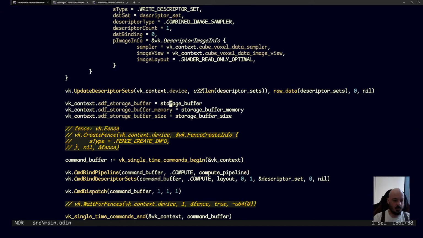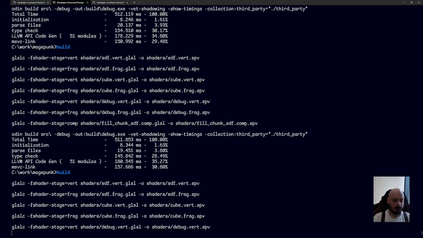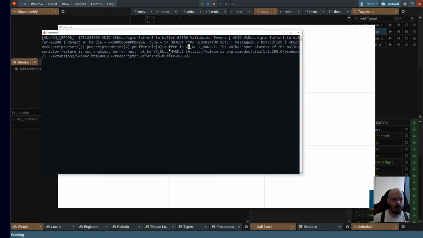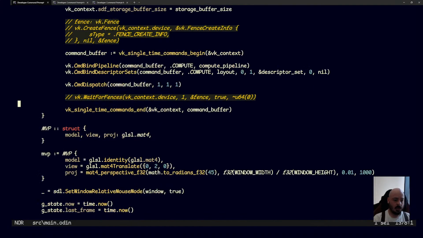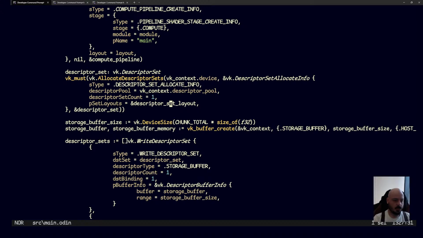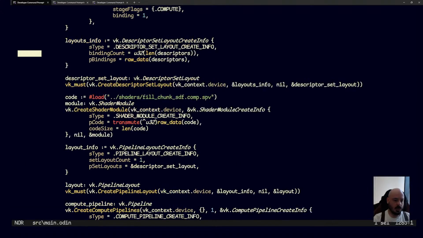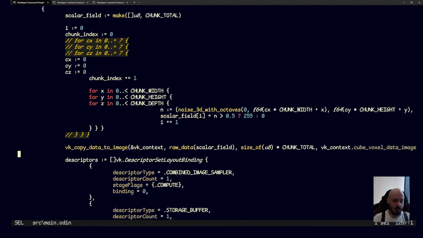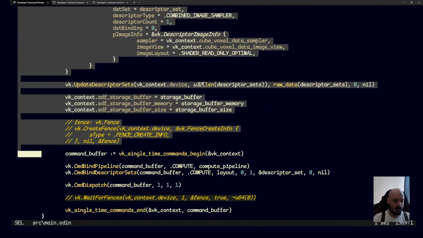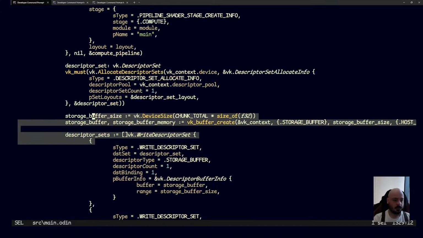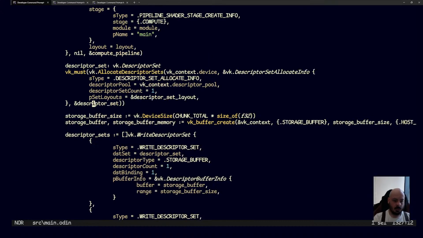I think that's everything. I probably missed one spot, but let's see. Yeah, what is it? Buffer handle is null. Okay. Because I'm making this pipeline last, I can't do that. I need to make it before the other ones. That makes sense. Or at least I need to make the... Yeah, I'll just make it before the other ones. That's okay. I think... Wait, but I'm using this cube voxel sampler. God damn it. I need to make the storage buffer.